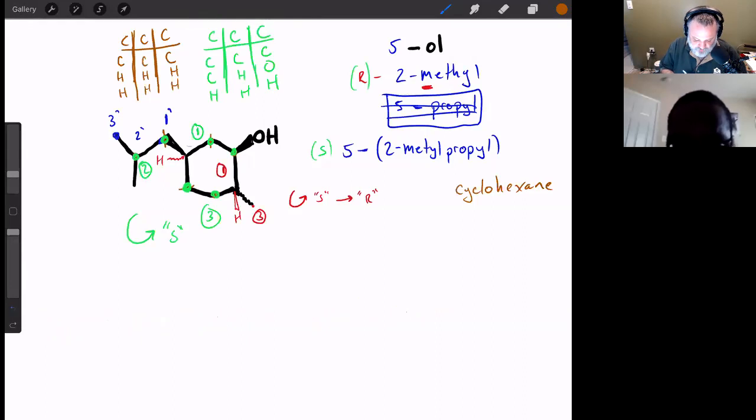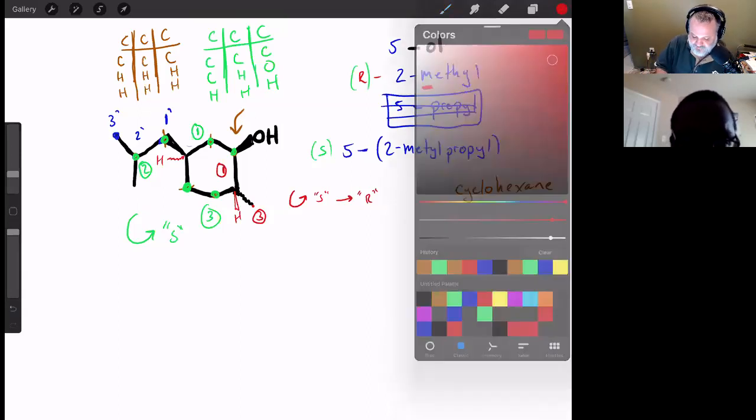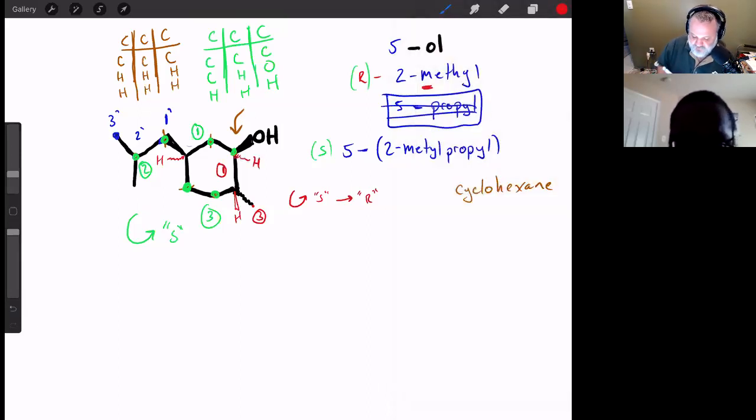There's one other thing I forgot to do. Is that a chiral center? Yeah, I'm always forgetting something, right? Yeah, the alcohol's at a chiral center as well, so we should specify that chirality there. And so I think that one's going to be fairly straightforward. We won't have to do as much analysis as before.